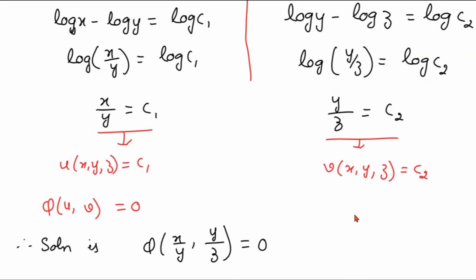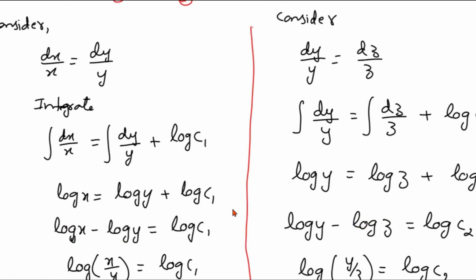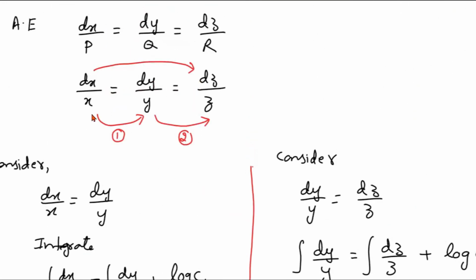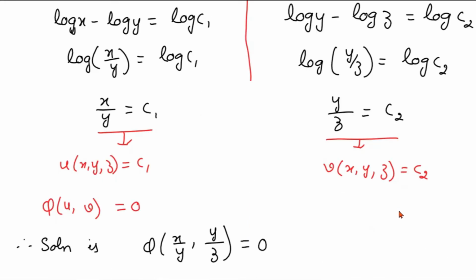Okay, so now if you go back to this, I told you that you can either take the first set of equation, the second set of equation, or you can even take this third set of equation. Suppose we take the third set of equation, dx by x is equals to dz by z. In that case, we'll be getting the value as x by z is equals to, say, one more constant c3, you can just try it.